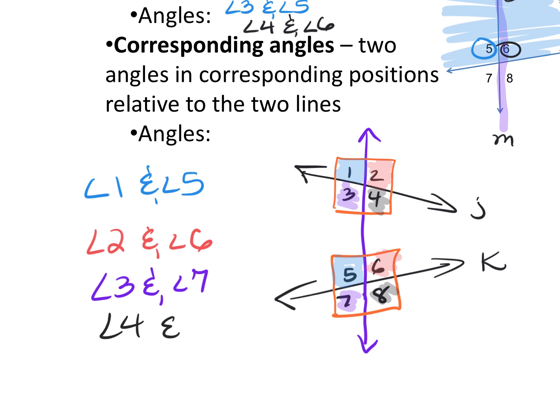Now, another way you can think of these is they're on the same side of the transversal, and one is inside in the interior portion and one's in the exterior. Or also think of it as jumping over one of the angles to get to its match. So angle 1 jumps over 3 to get to its match of 5. Or you could say angle 3 jumps over 5 to get to 7. And the same thing on the other side. However, you'll remember to find the corresponding matches.